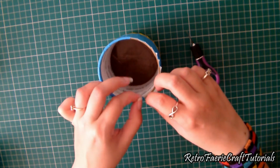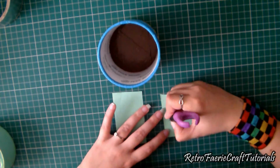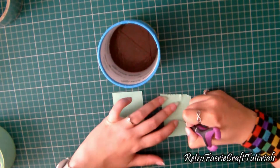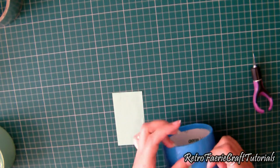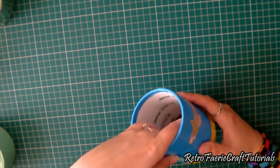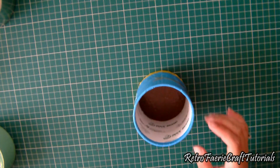Then next, just decorate it however you want. So I'm just going to cut out some seaweed using green tape. I even cut out a little basic shark because I like sharks. You see the blue shark? They're so cute. And then I think I even did a jellyfish. So just decorate it how you want, and that's it. You're done. It's ready to use.